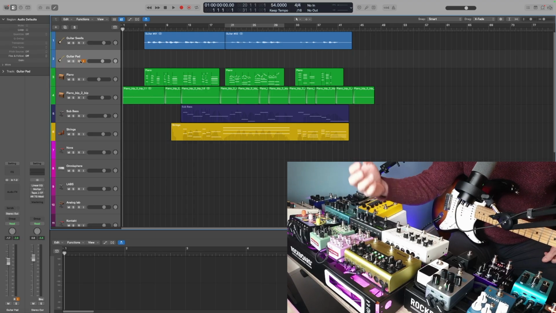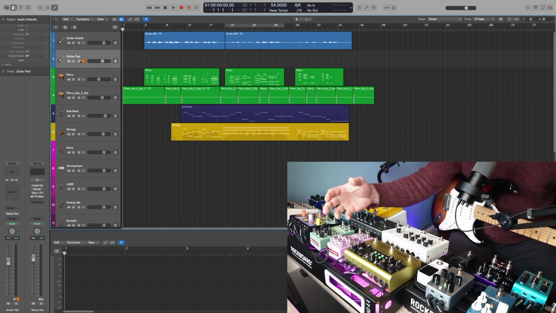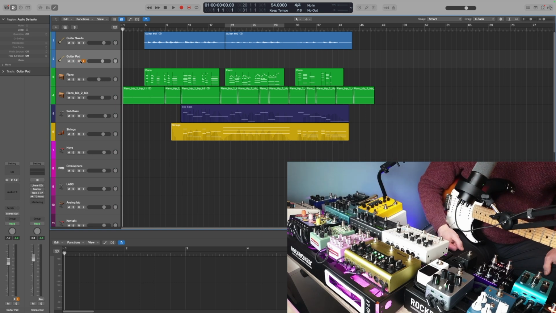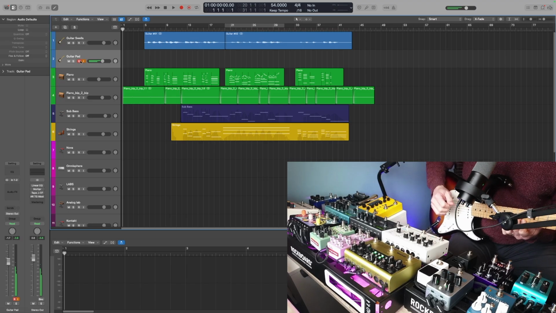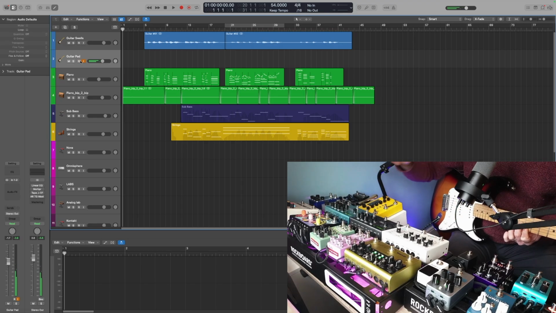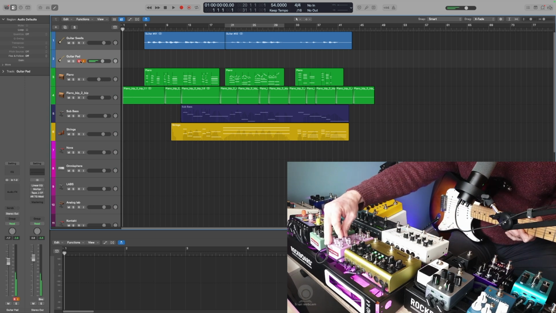So on one side of the pedal, it will capture something you've just played, it will loop it round, and then using the controls you've got on the pedal, you can manipulate that to do all sorts of weird and wonderful and tasty things. So we're in the key of C for this track, so I'm just going to lay down something in C to start with, and then we can go from there. So that's picked up a chunk of what I've just played. And you can change the pitch by altering the clock here.